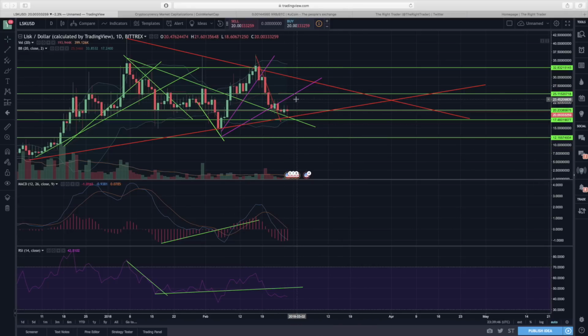It's a pretty messy chart, but that also explains why Lisk is struggling to climb higher. There are just so many resistance levels. It's probably going to have to take some time to move towards the end of the formation, which is actually higher than the current price, before it can break towards the upside. Unless something more bearish is at play here and we could drop lower, we'll just have to see, right?